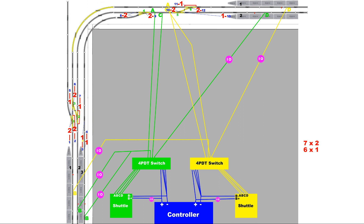Signal 1 is a junction signal just before point 1, which branches to the siding from the line coming out of platform 1 on the lower station. The primary purpose of this signal is to act as the junction signal for that point. If the left arm is set to safe, trains may proceed and will turn on the point into the siding. If the right arm is set to safe, trains may proceed and will continue straight on the main line. If both arms are set to danger, trains must stop. Under no circumstances should both arms be set to safe.